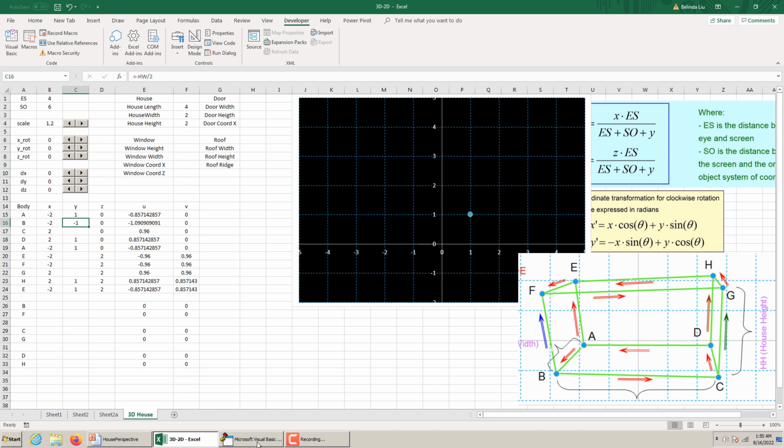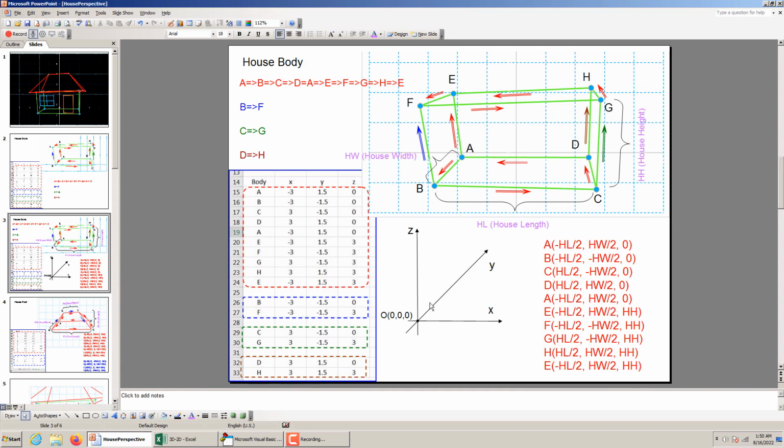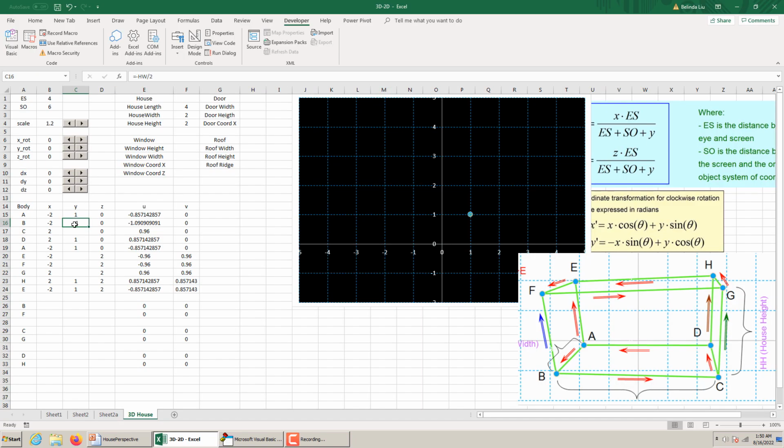So don't forget the system of coordinates: X runs horizontally, Z vertically, Y is perpendicular to the screen plane. So BC, GF, Control C, Control V.